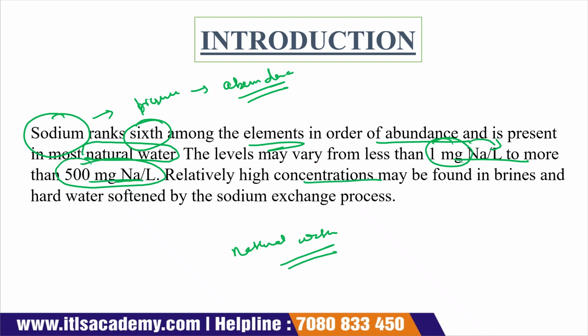Relatively high concentration may be found in brines and hard water softened by the sodium exchange process. So the concentration of sodium is high in brine water, like your sea water. It will also be considered hard water which is softened by the sodium exchange process. In both types, hard water softened by the sodium exchange process and brine water, the concentration of sodium is very high.